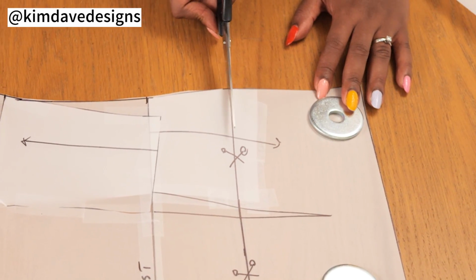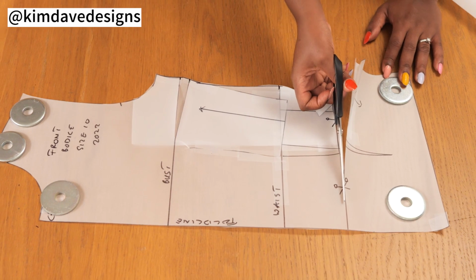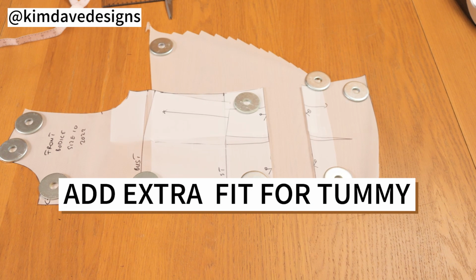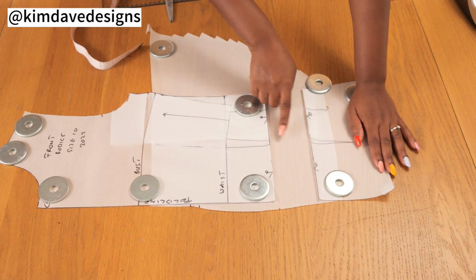With my paper scissors, I'm cutting along that 4.5 inch drop. That drop is the distance from my waistline to around where my belly button is, so I recommend you work with yours or that of your client for the best fit and the best outcome. So once I had that cut and separated into two parts, a top half and a bottom half, I added some extra paper underneath, and this part really depends on you.